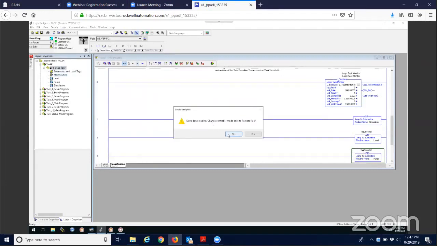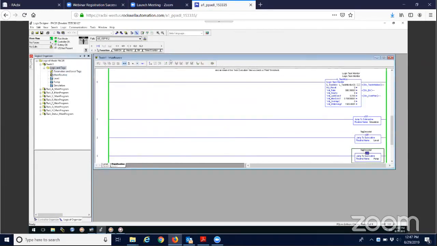Okay, it says, yeah, I want to go to remote run. So now I'm running. One thing I've noticed in this demo, if you guys are interested in playing with it, is that from now on, now that I've downloaded my first strategies, until the end of the demo we always leave the controller in run mode. So any changes we make on the controller side are made in run mode, which is what I would call a requirement of a DCS.